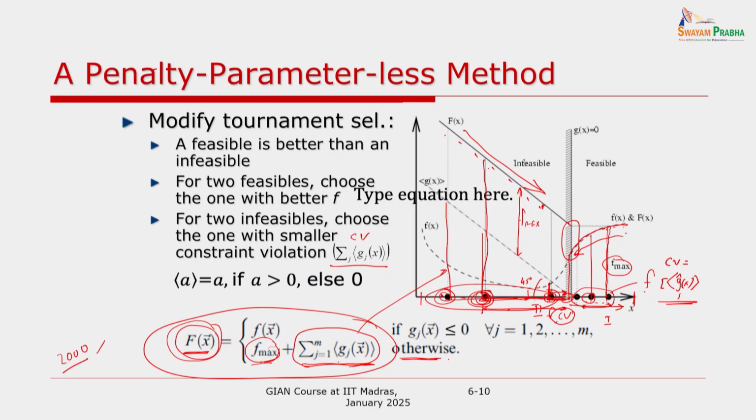Okay, then the question is, what if I don't have any feasible solution? What is my F max? Just put it 0. So you don't have to move it up, it's just that, because all you have is here, you don't have to move it up. Is the process clear? Very simple idea, no parameter, and it works like a charm. Okay, so once I tell you this, it makes sense.